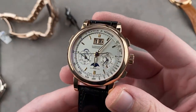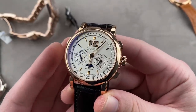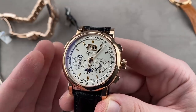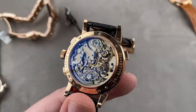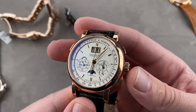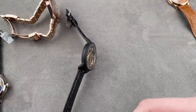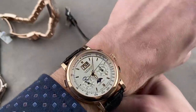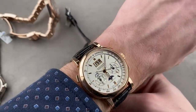Jumping in with A. Lange & Söhne, this is a timepiece that at 41 millimeters represents an outstanding packaging feat, as there is a flyback chronograph, a moon phase, a perpetual calendar, and a remarkably deep and engrossing caliber L952 movement inside this Lange & Söhne Datograph Perpetual. Throwing the watch on the wrist, it's substantial but not overwhelming. If you can wear an Omega Moonwatch, you can wear this — they're not that different in size or thickness.